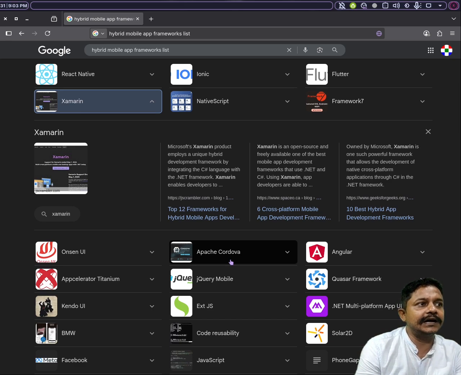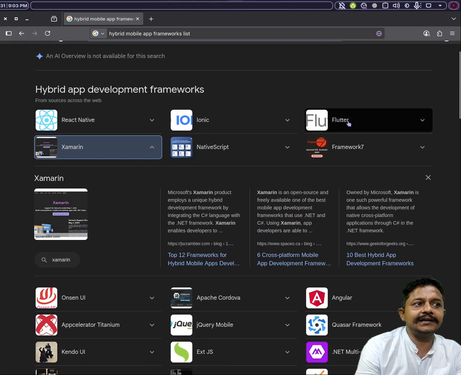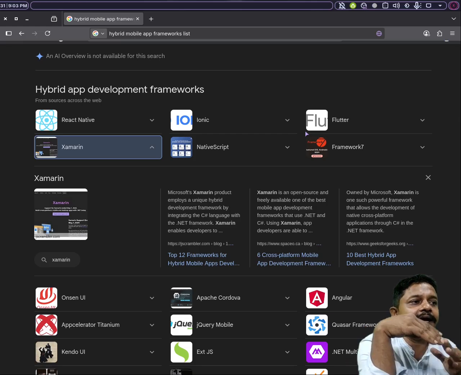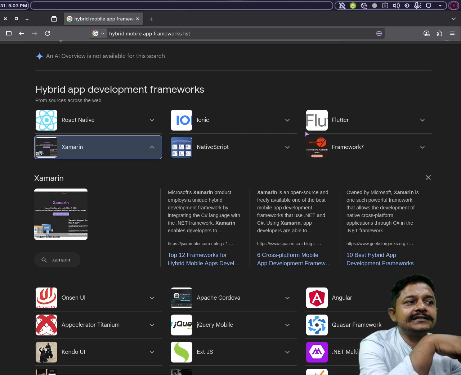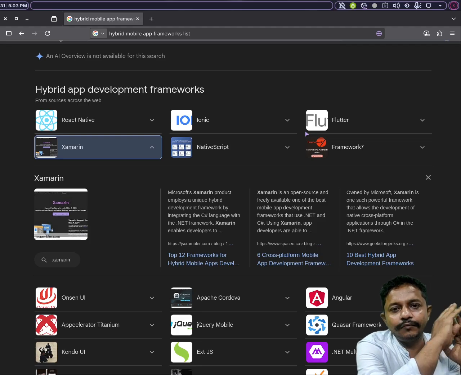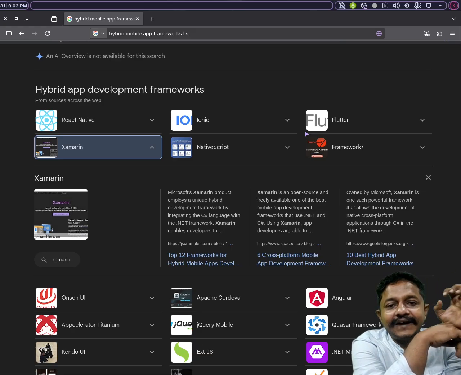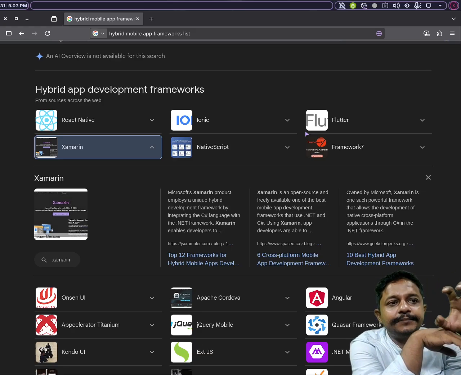So what would be our target? We have Flutter, we have React Native. People who are comfortable and experienced in React.js should target React Native. And what about Flutter? If you want your application to perform much better, especially for graphics acceleration, you must choose Flutter because it gives you fine and granular grip over your application.